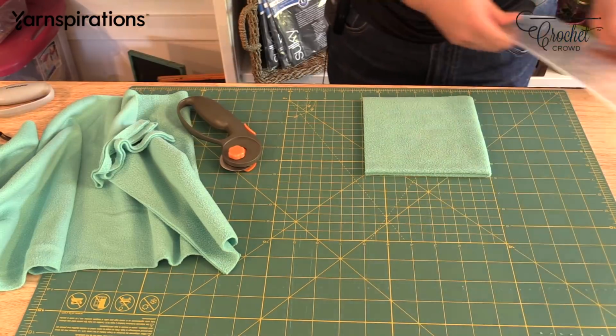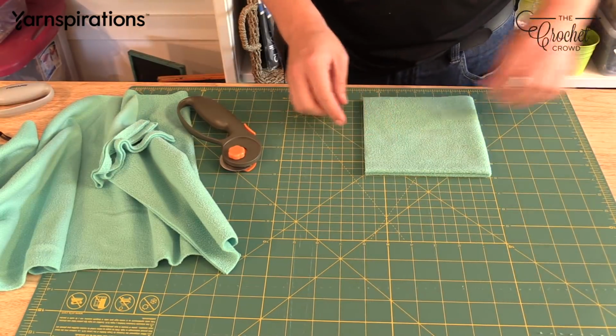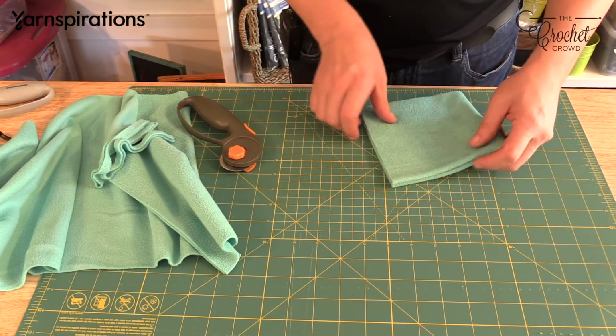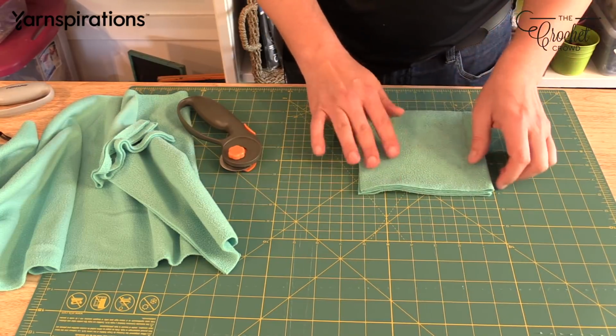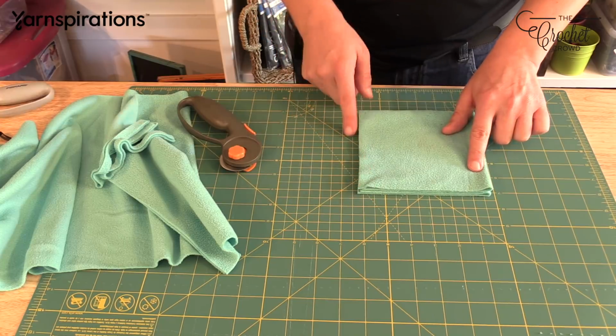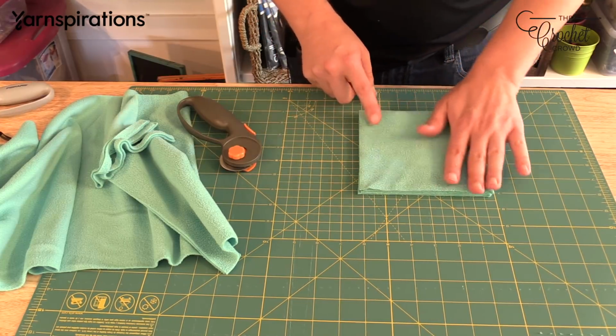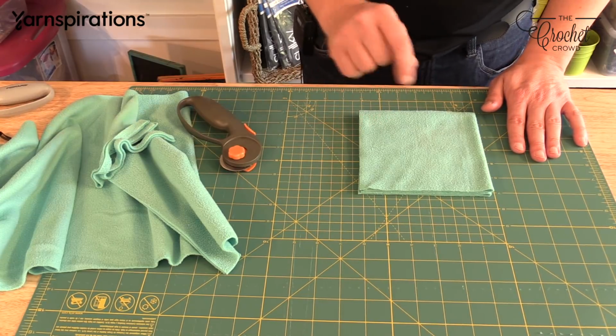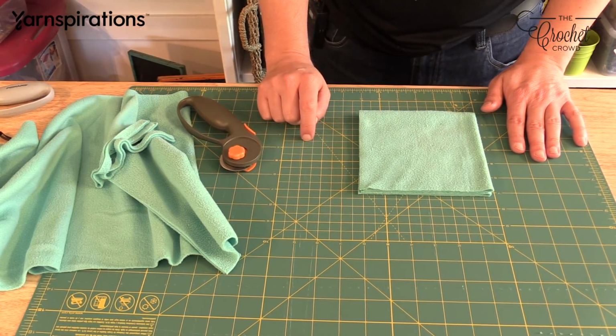So now I technically have a 12 by 12 here, so if I opened it up it'd be great, but I don't want to open it at this time. I want to leave it in a square, so you can see that it's square on this side and this side. So now what we have to do is that we have to create the skip cutting so that we can put everything into position. So let's do that next.